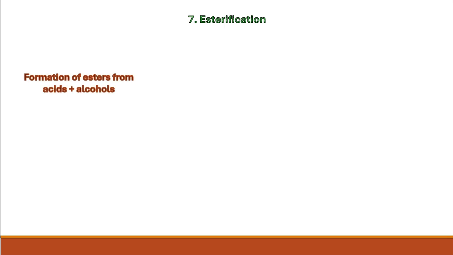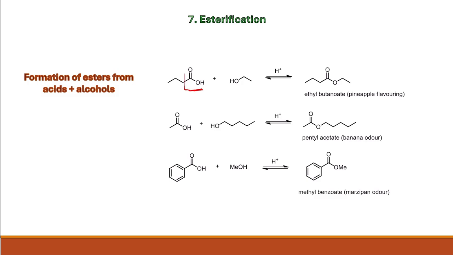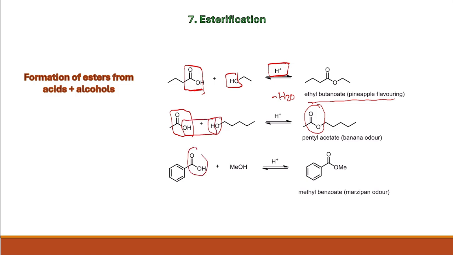Esterification. So esterification is the formation of esters from acids and alcohol. Even though they don't want you to know the exact mechanism for the esterification, you should know the name of the reaction, which is the esterification, and examples. So if you have any carboxylic acid with any alcohol, and this is an acid catalyzed reaction, you're going to end up with the ester, and water molecules will be removed. So this is called esterification. Whatever the carboxylic acid and the alcohol, just generate a new ester bond and remove a water molecule. Again, this is benzoic acid with methanol that will give you methyl benzoate, for example.